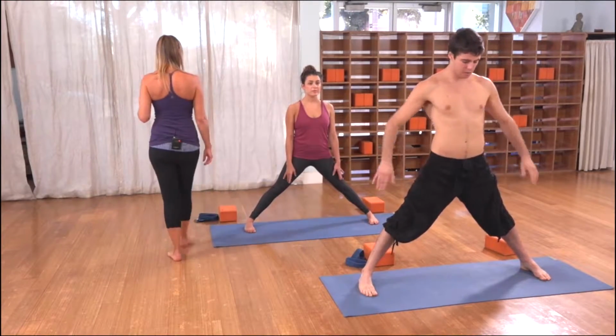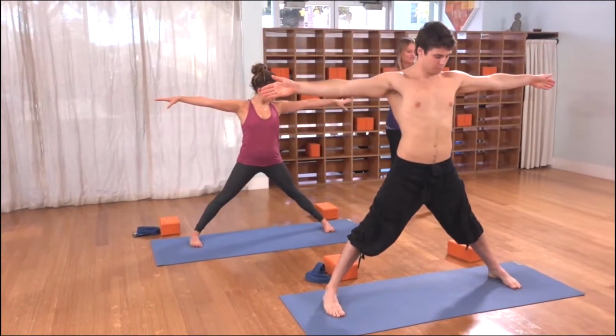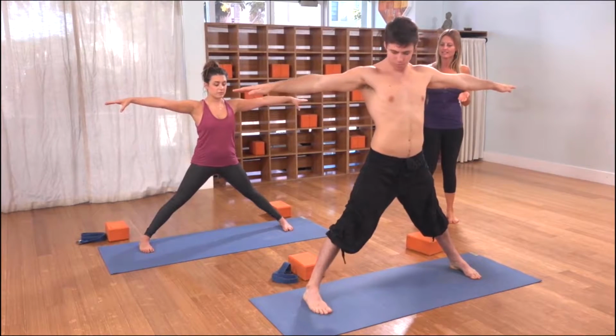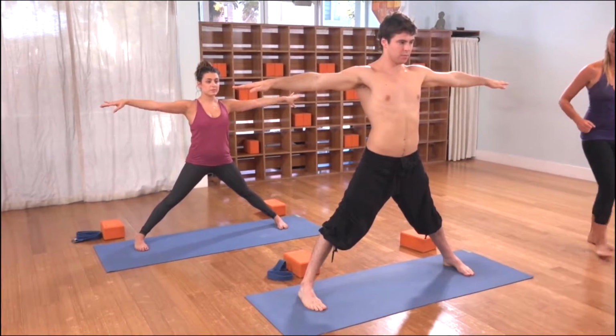Okay? So first take a moment, bring your arms out wide. I'd like you just to see that your feet are directly under your wrists. Your feet are as wide as your wrists. If you need to lengthen or shorten your stance, go ahead and do so now. Make sure your feet are parallel. Then bring your hands back to your hips.